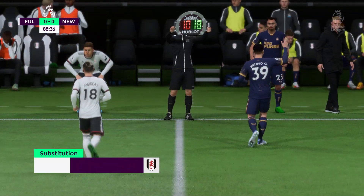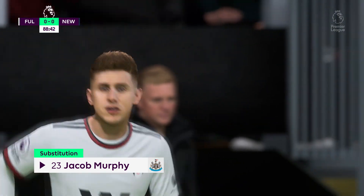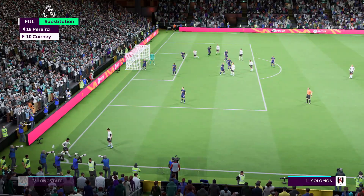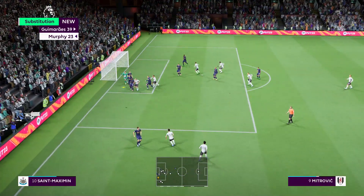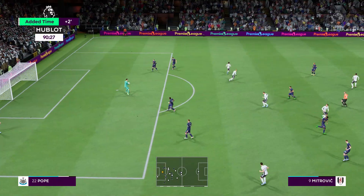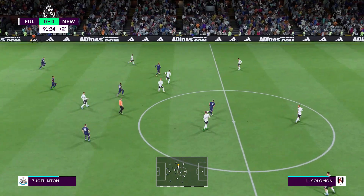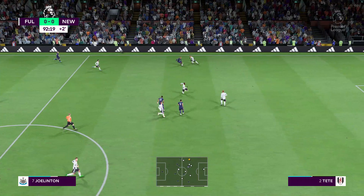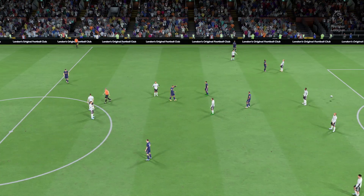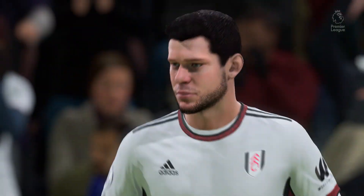It is substitution time at this juncture — not just from one side but from both. Substitution for Newcastle United: coming off the pitch, number 39 Bruno de Marese — and short it is. Whipped into the box — when it left the boot I thought it might have a chance of fooling the keeper, but it didn't. So, two minutes to be added on at the end. And there's the whistle — all even at the end of 90 minutes here at Craven Cottage.